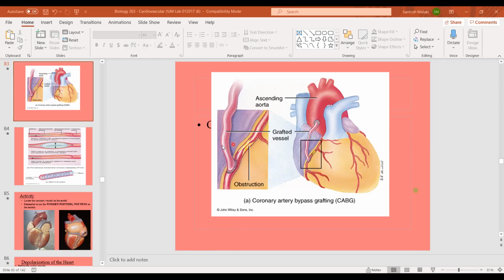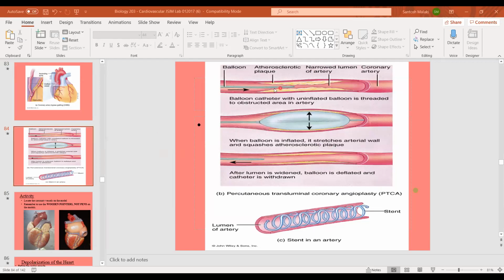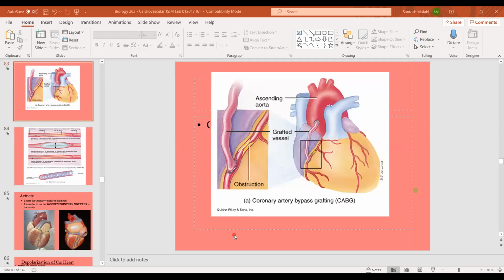So here's an obstruction, as you can see here. And there are ways we treat this obstruction. The most common method, if it's not fully blocked, is to pass a catheter, and at the end of the catheter is a balloon. We inflate the balloon, and the balloon will stretch the blood vessel, and then you remove it, and then it's unblocked. This is for partial blocks. But if it's a very severe block, then we have to go in and leave a stent. The stent is a spring-like structure that's left inside the coronary to keep the coronary open. And of course, if the block is so severe, we have to do what is called CABG surgery.